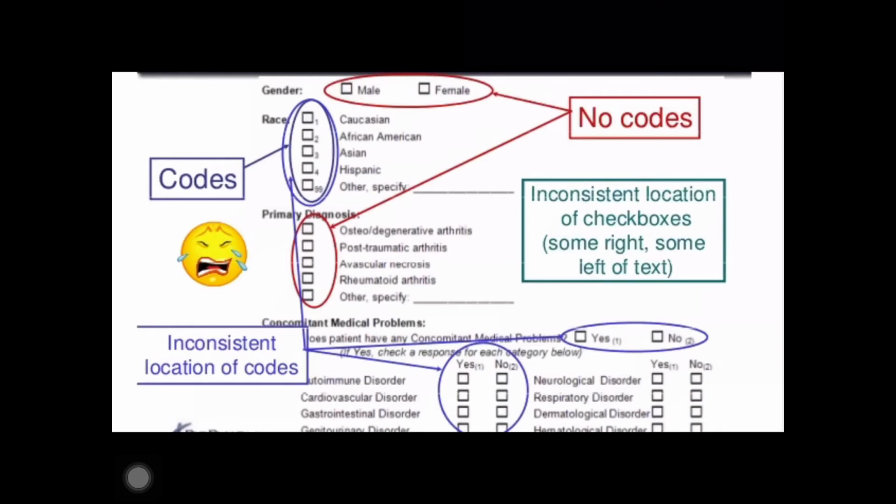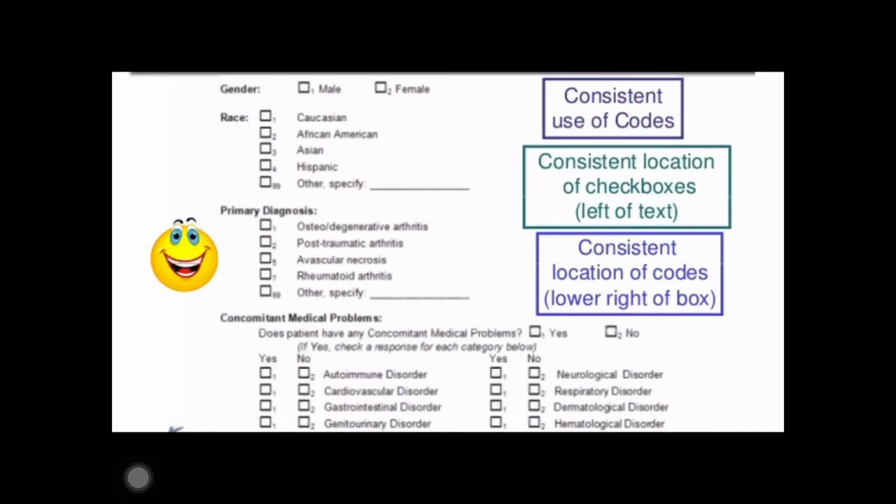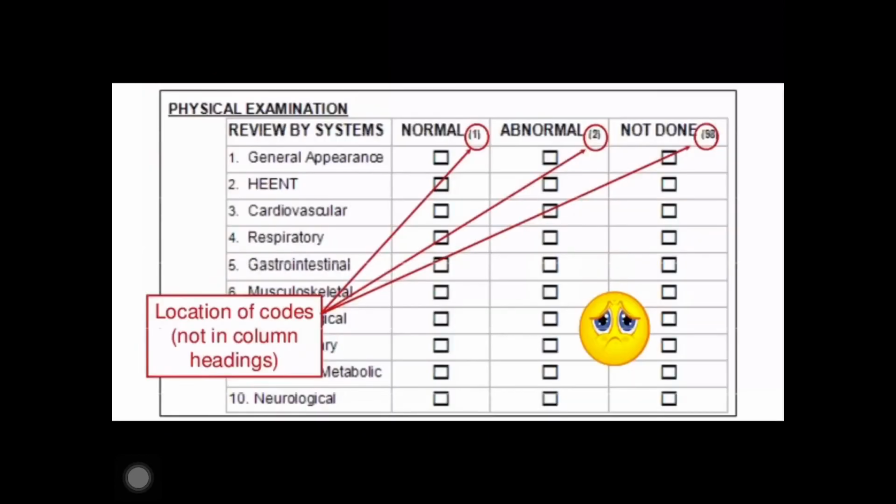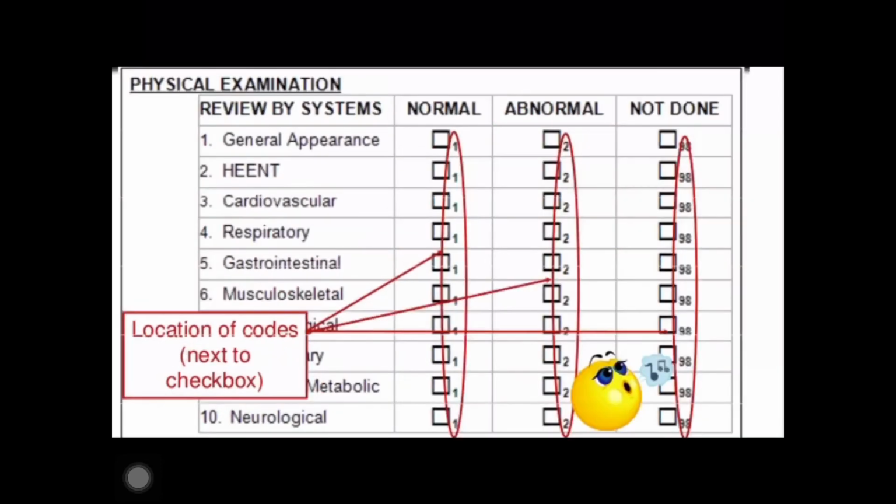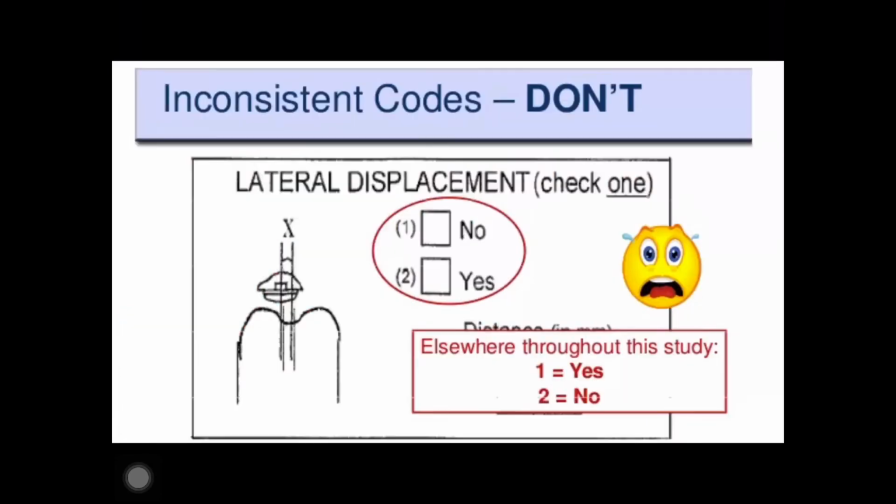Be consistent in using codes beside these DVG boxes. As you can see in this example, there are no codes at some places while they are present at some places. Here in this example, you can see some consistency all over these boxes along with the codes. Also, wherever tables are given, don't use codes only at the column headings as in this example. Now see this example. It's better to use codes like this next to the checkboxes. Also, please be careful with inconsistent codes while designing a CRF, as in this example.